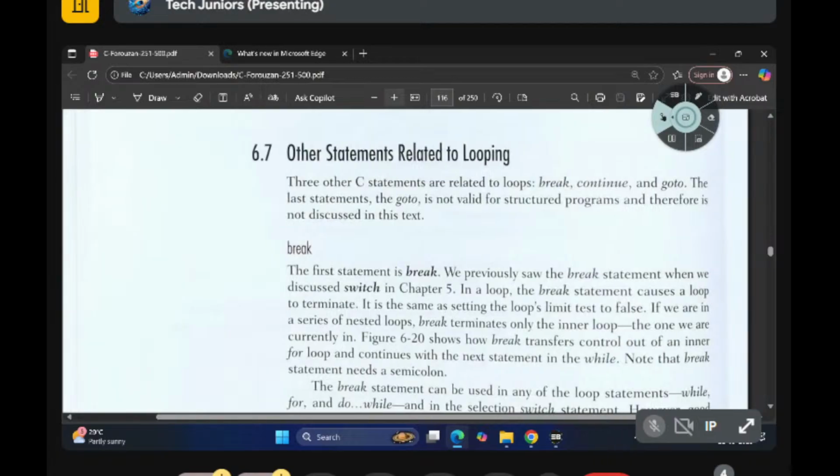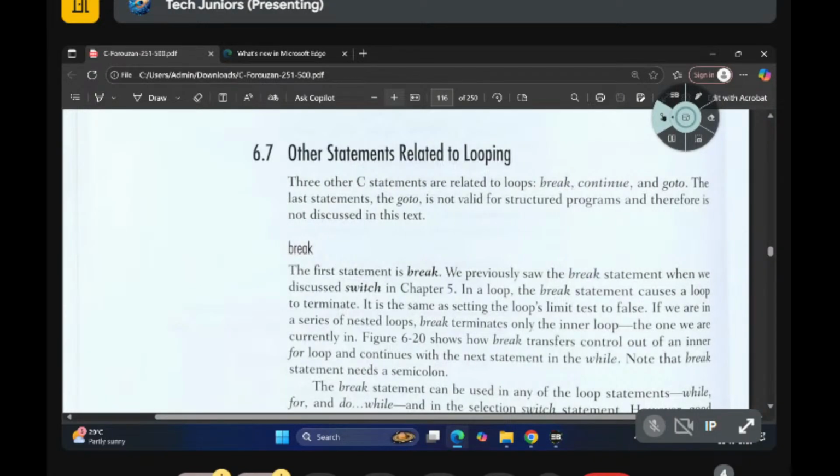Next one, break statement. Next small heading, break statement. Other statements related to looping.